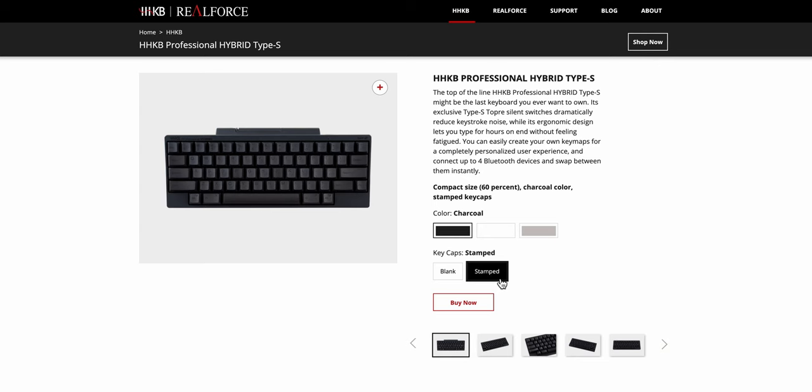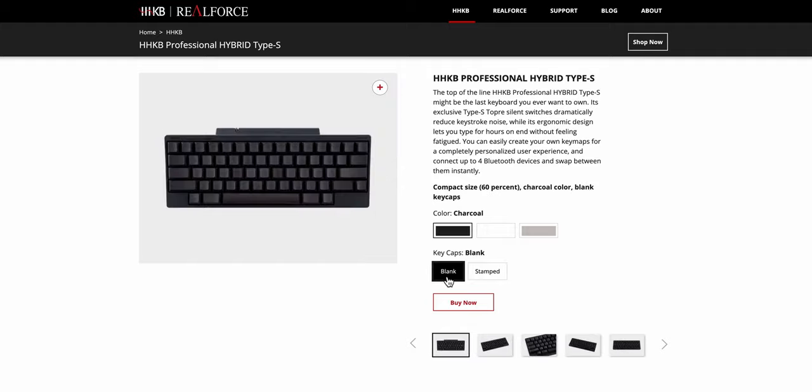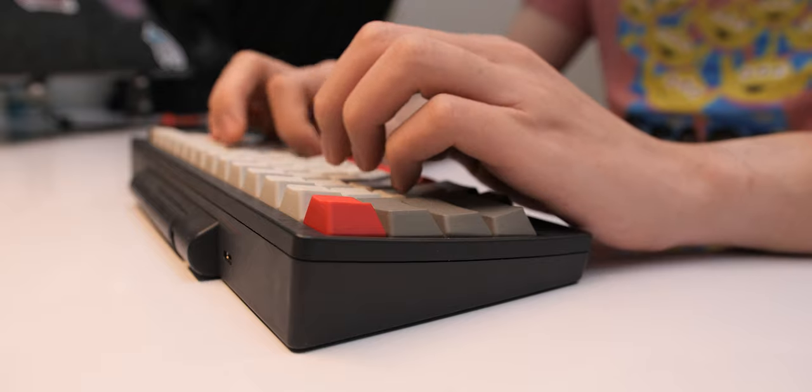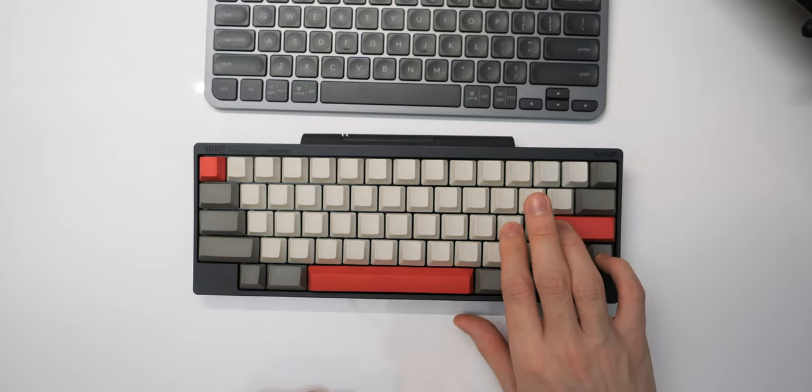When you buy a HHKB, you have an option to buy it with printed or blank keycaps. For me, I opted to get it with the printed keycaps because I wasn't mentally prepared to type on a bunch of blank keycaps. I've never done that before. And after several months of training my touch typing skills, I can now comfortably and efficiently type on a keyboard with blank keycaps. But this layout isn't perfect.